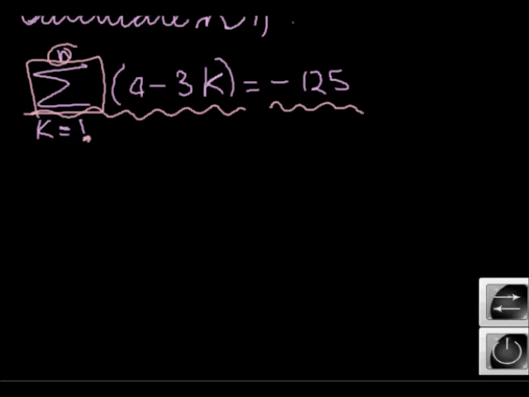Substitute k with 1. So we got 4 minus 3 times 1. Which is? 3 times 1 is 3. 4 minus 3 is 1. So the first term is 1.